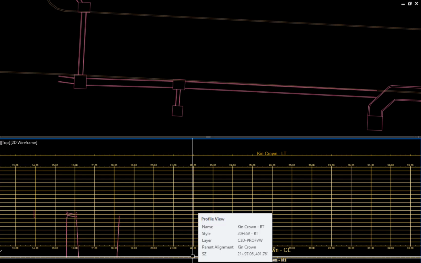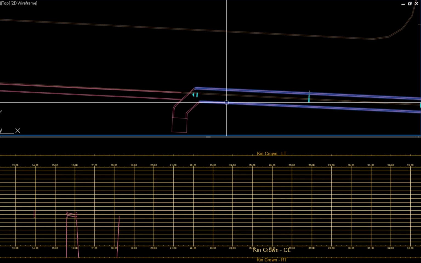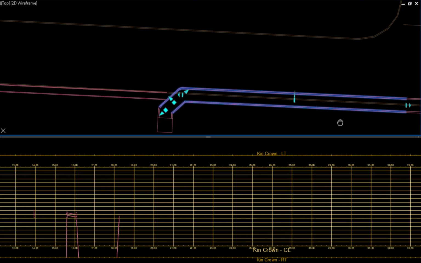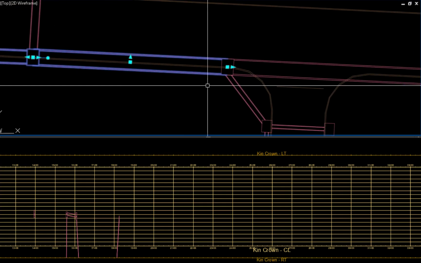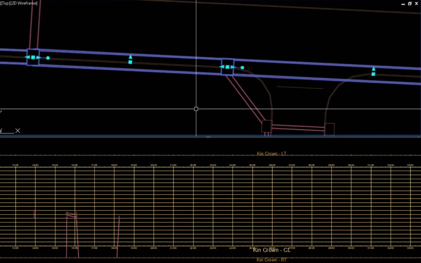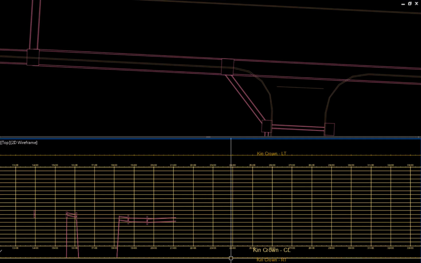Repeat until all construct storm parts have been drawn in profile. Does not matter if you pick a previous part. It's good to right-click every so often and draw parts in profile view.